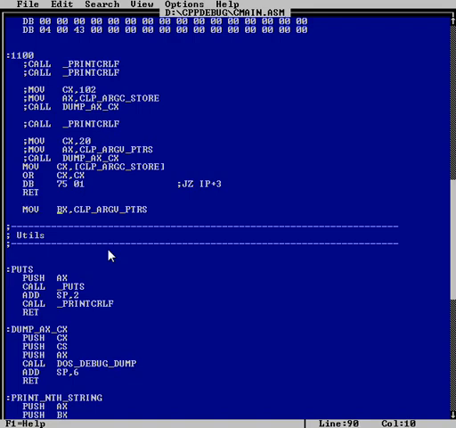Let's put, instead of BX here, let's call this SI maybe, and use BX. I think for a minute have the best way, because not all of them are good with the brackets.